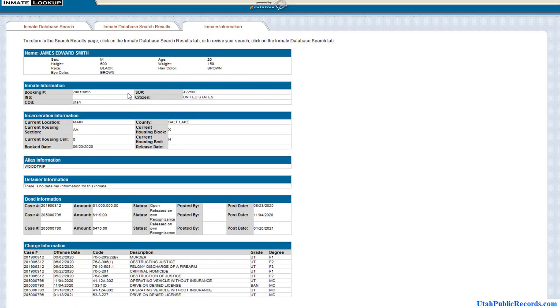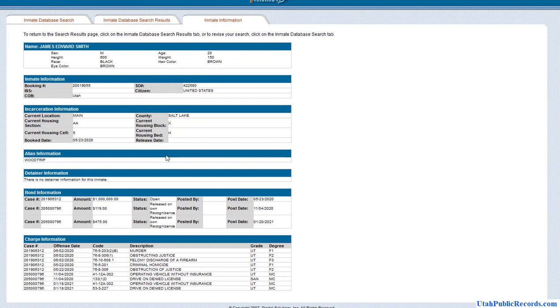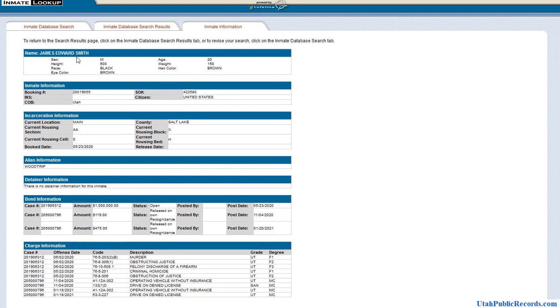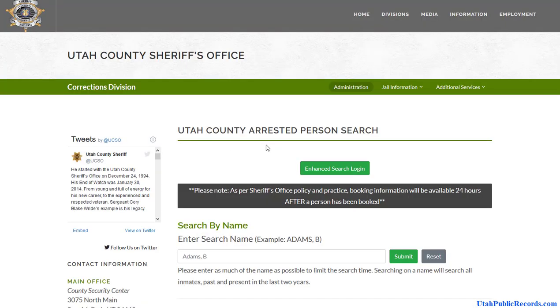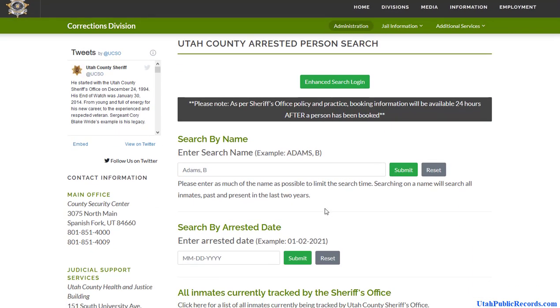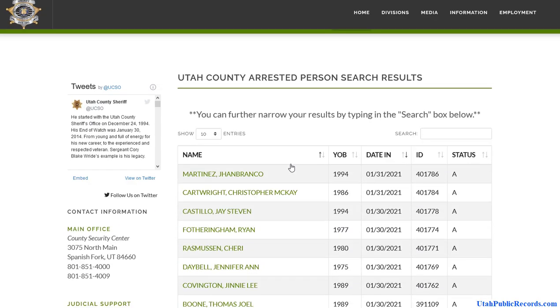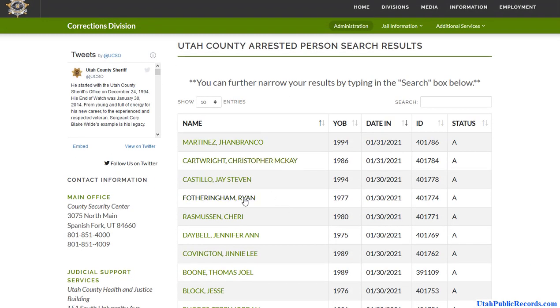At the county level, in some counties, it'll be a very detailed page. You don't really have a mugshot here, but you have a lot of personal information that you can use to identify a person. You have your bond information, your charges, incarceration information, things like that. So a very detailed page, but no mugshot. Not every single database works this way. Like I said, it depends on the county. It depends how the sheriff's office ends up setting it up.